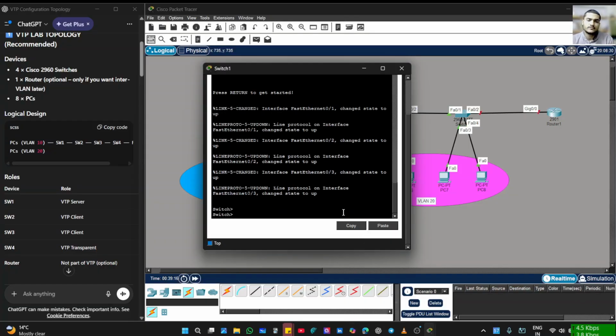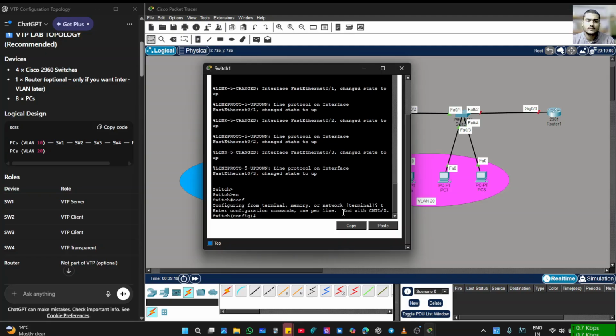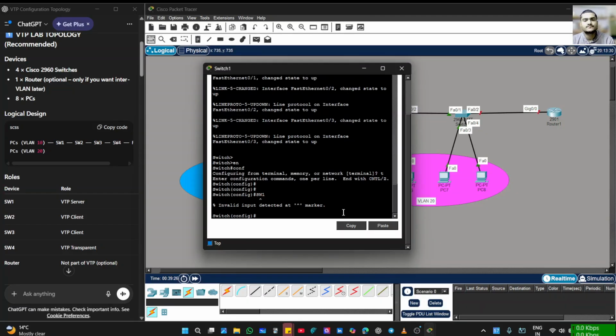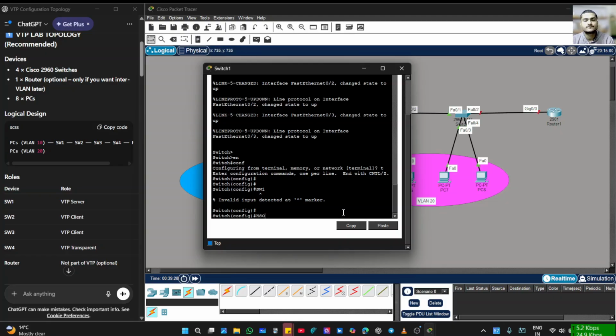Okay, the first thing, basic configuration. Which is switch one, right here. The hostname: switch one.